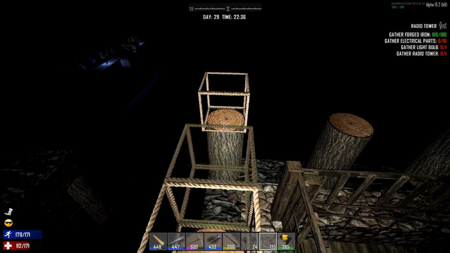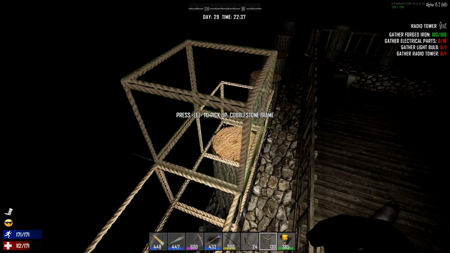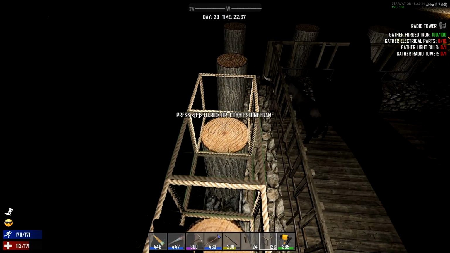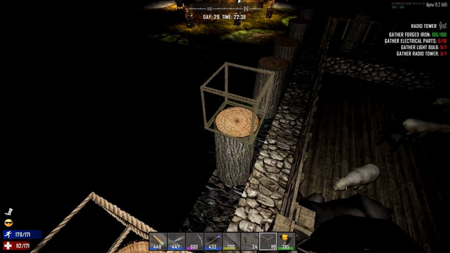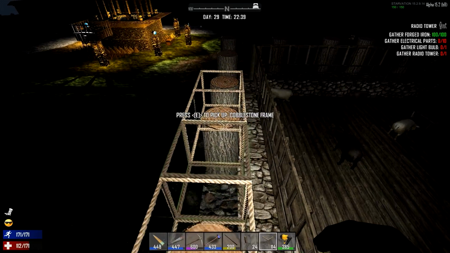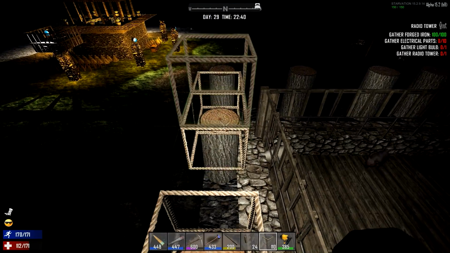Because we want this to have as much support as it can. So a ring of cobblestone should work relatively well here. And then we have to be careful about the interior section and how that's going to be supported. So there's a little bit we have to work on here, but we can add some extra poles in the middle, which should be able to give it more of the support that it needs.